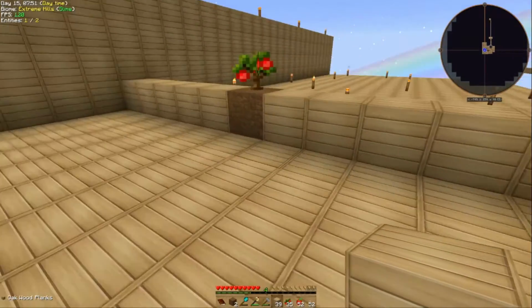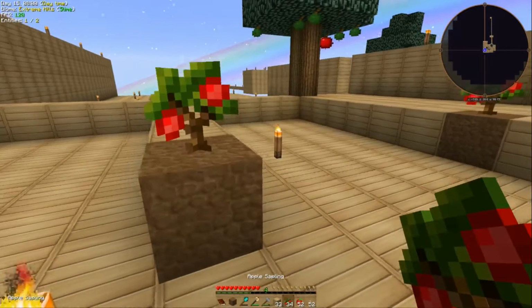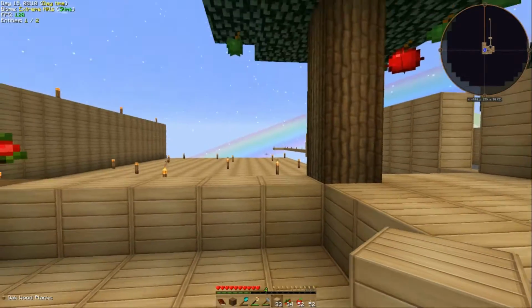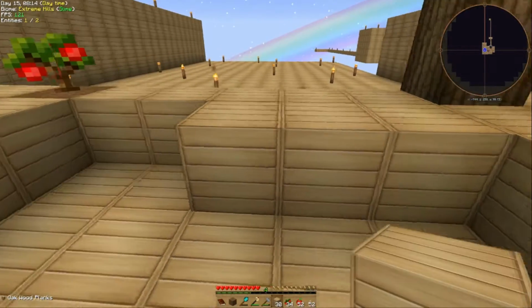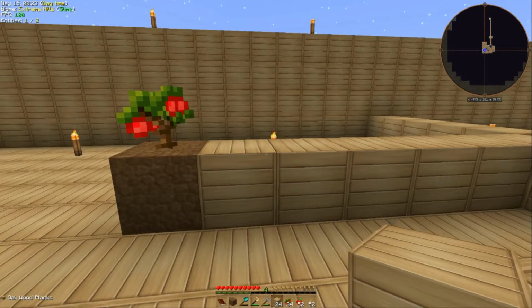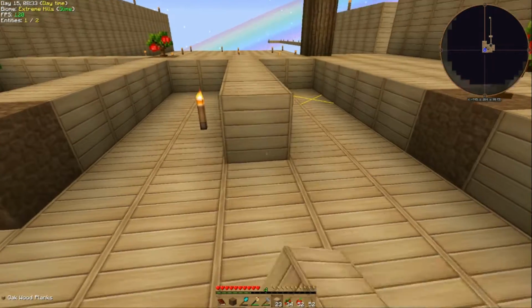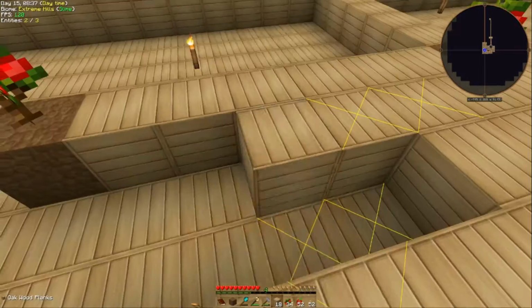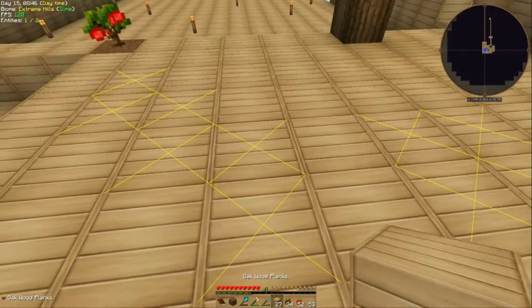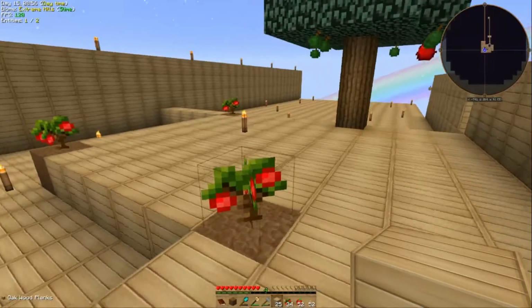So now we go 1, 2, 3, 4, 5, 6. Dirt. True. How do we do this area? 1, 2, 3, 1, 2, 3, 4, 5, 6. No, I'm not sure how to approach that. What we do is just fill it with wood then. I know it's a bit of a strange design. You can see what I'm going for here. That looks good to me.